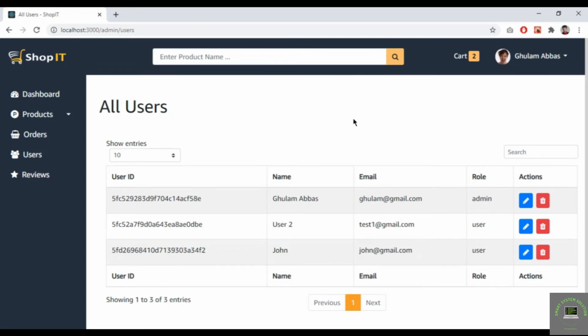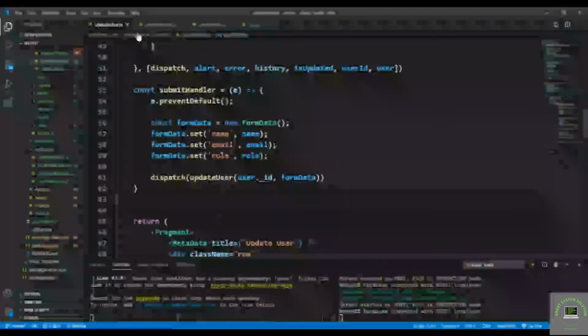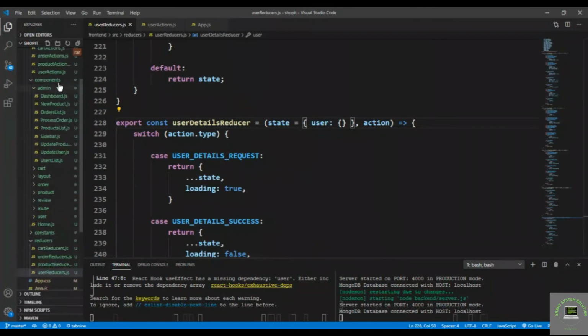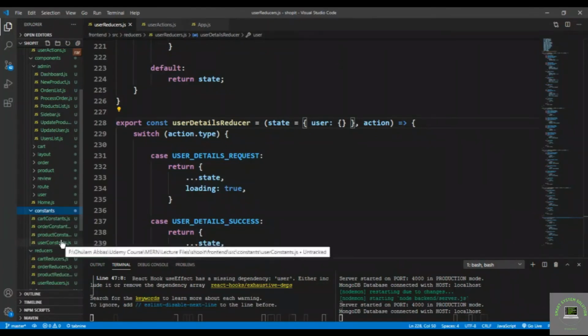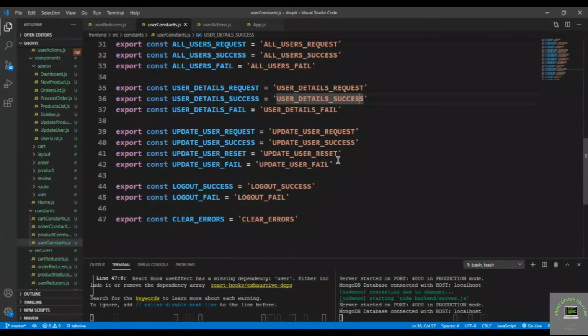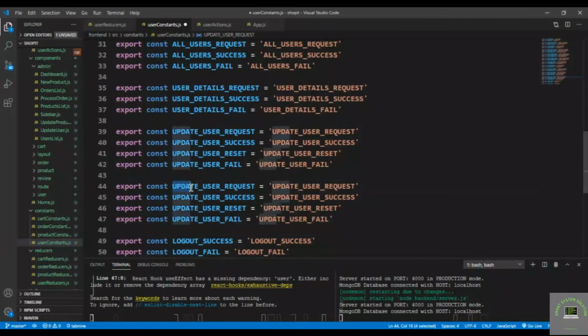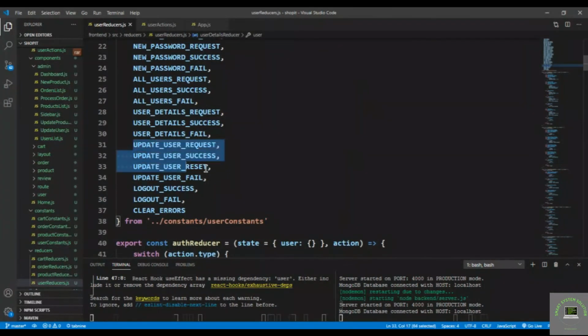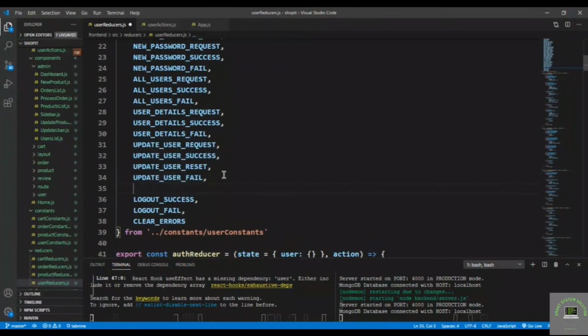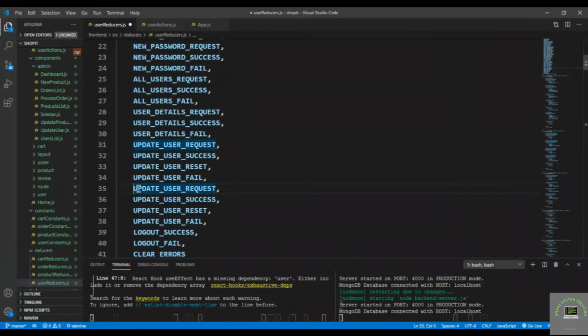In this video, I basically want to handle this delete button. So I simply go back to my VS Code and let's close this one. Let's also go to our reducer, and for that I also go to my constants, user constants, and then let's copy these for the delete. So that is delete user. Delete, simply save it, close this one, go to top, just copy these four, put that here, and then just replace it.